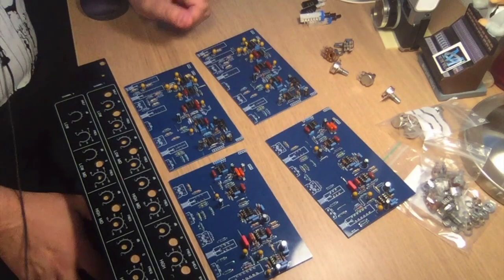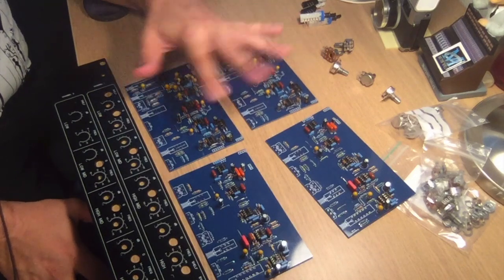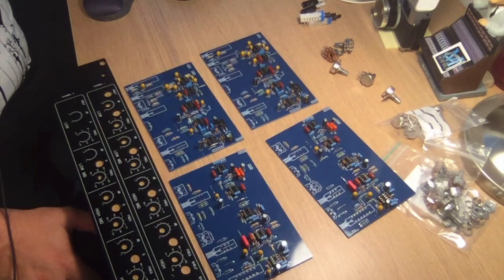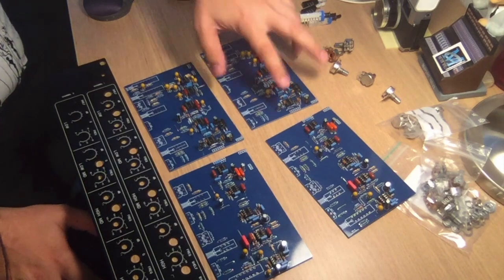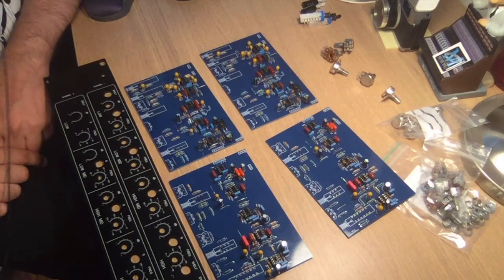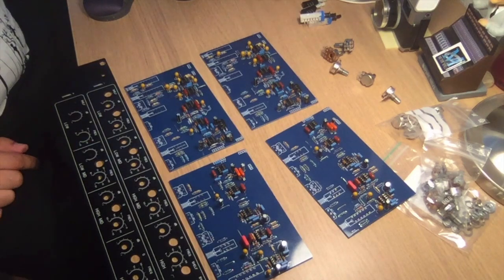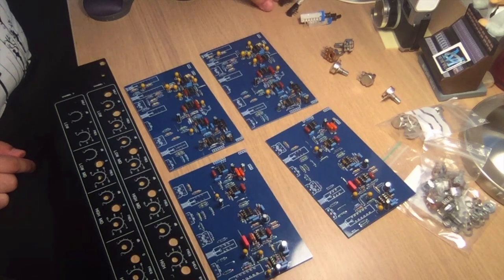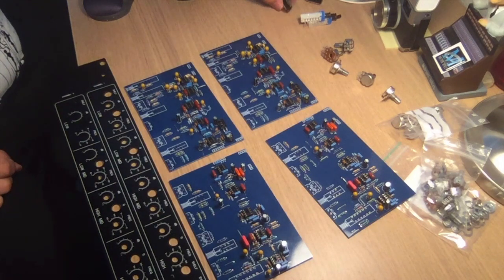So welcome back. This is the second part of the Calrec build. All boards are populated with all the discretes and sockets for the ICs, so everything's done there. Now we're going to talk about parts a bit. Every build has some amount of parts, just one part or something that's going to be horrible to find and really difficult. On this build, you have a couple of them.